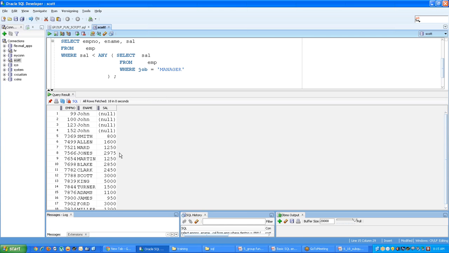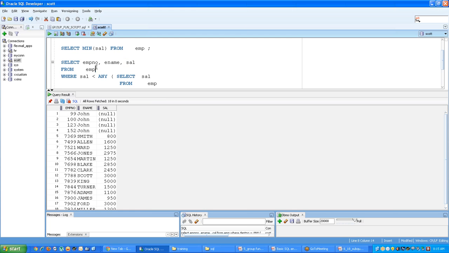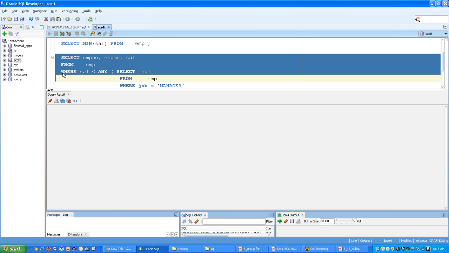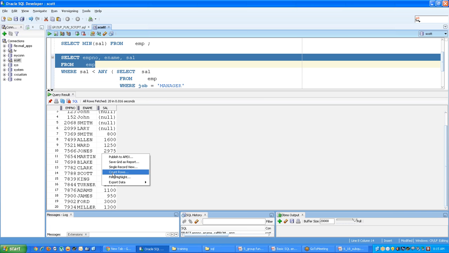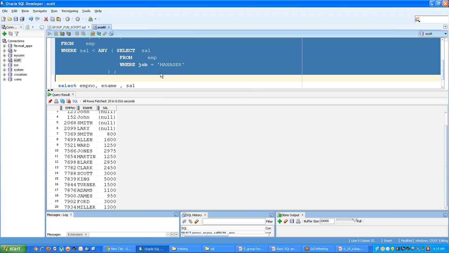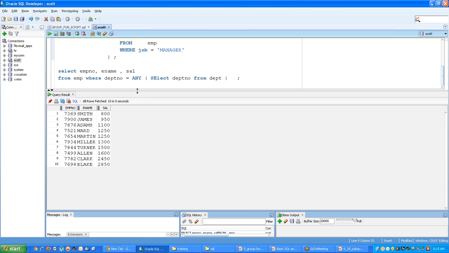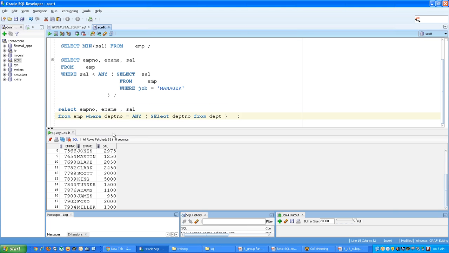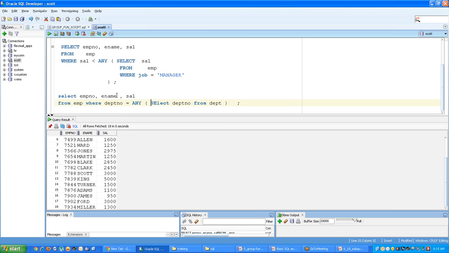So we got 18 rows. Is that correct? How many rows are there in employee? 20 rows. So we got 18 rows, 2 rows were not there. Maybe the 2 rows are null, maybe there are two employees who don't have a department, I guess.